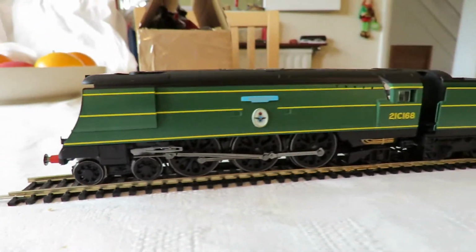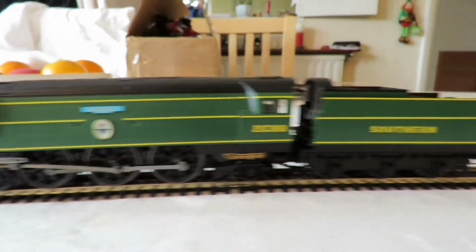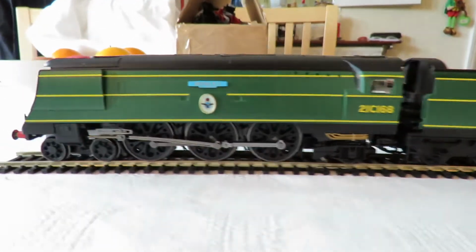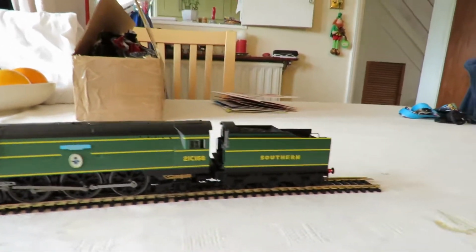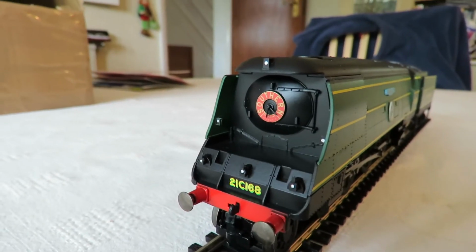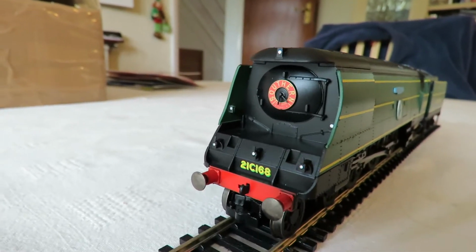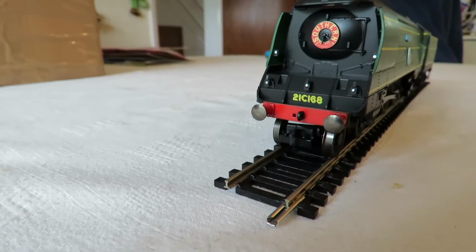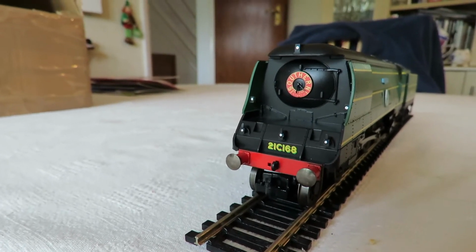The livery on it is really nice. I really like the contrast between the bright green and then the black on the roof and the undercarriage. I definitely prefer this to some of the other liveries I've seen where they've got the same green all across the undercarriage. I think it's just a little bit too much. But if we work our way from the front, we've got the Southern little shield there on the front of the boiler. We've got the number down just above the buffer beam. Sprung buffers, we've got the slot there for the front vacuum pipe, which is in the detail pack I've just shown.